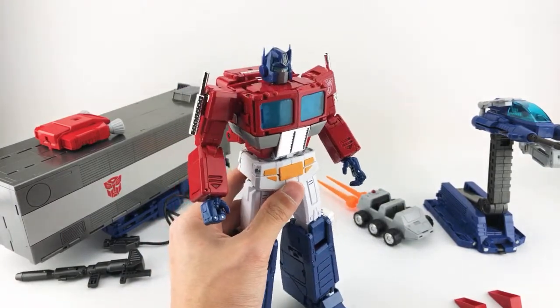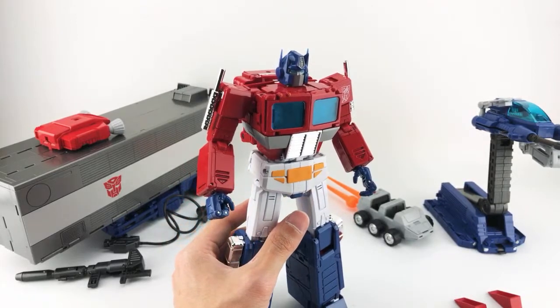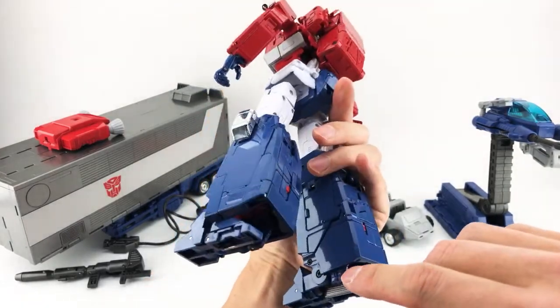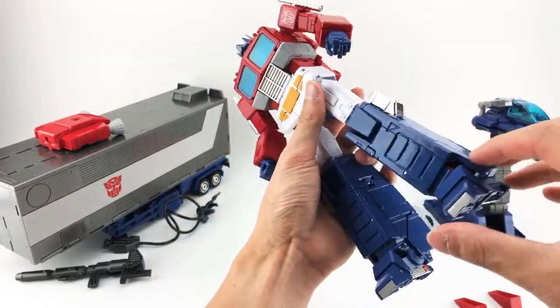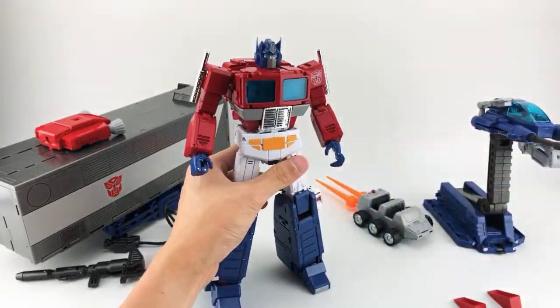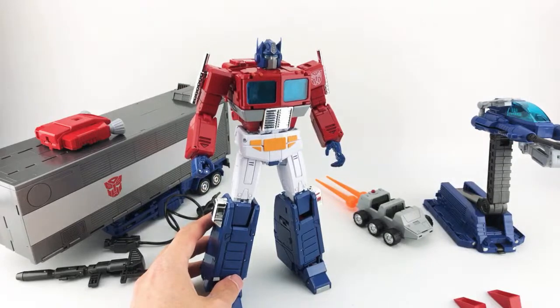Oh man, questions are just coming. Yeah, Toy Dojo just said go ahead and contact them so I can get a replacement piece. I actually don't know if this piece would be easily replaceable, to be perfectly honest, but Toy Dojo always hooks it up.